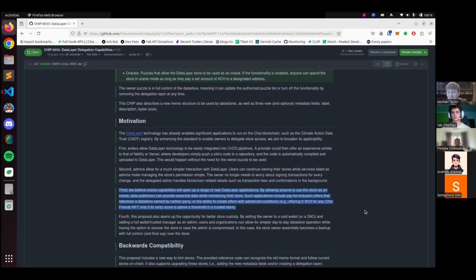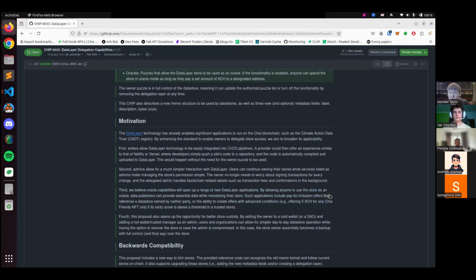Just as an example. And then to incentivize people to build high quality Oracle services, we built into the puzzle that the Oracle provider can set a fee that has to be paid for the Oracle service to create that coin announcement.